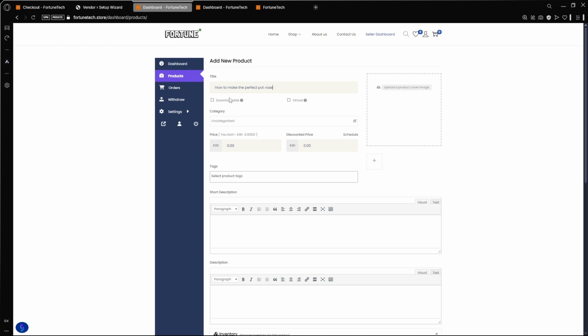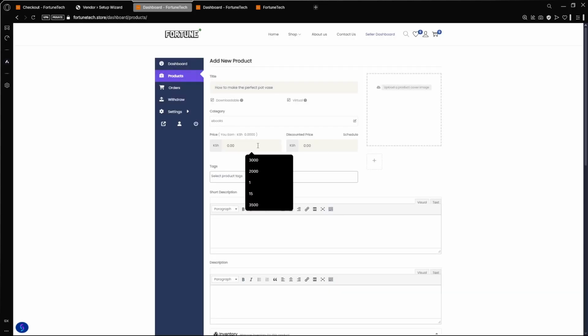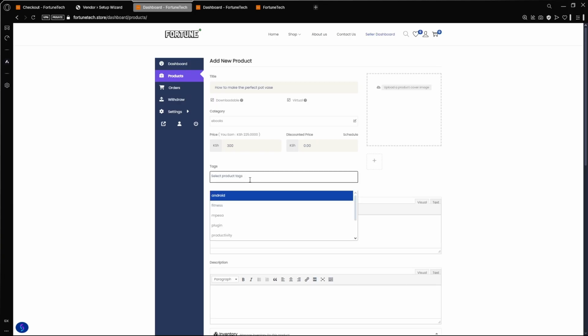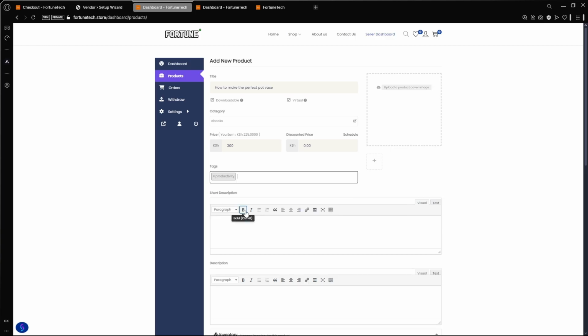I don't know. Make sure it's downloadable and virtual. For the category, you can choose from this section. So ebook. The price, say 300 shillings. Product tags, maybe productivity. Add a short description to this.